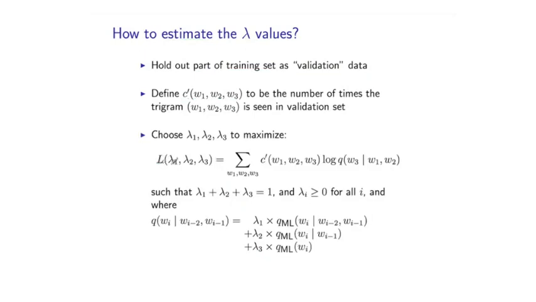We then proceed as follows. We're going to define a function L, which is a function of our three parameters, which basically measures how well our model fits the validation data. L is defined as follows. We have a sum over all trigrams W1, W2, W3, and then here I have C', so this is going to be the number of times this particular trigram is seen in the validation data. Many of these counts, of course, are going to be 0. And then over here I have log of Q of W3 given W1, W2. So this is my parameter estimate for this particular Q. And Q is defined through the lambdas. In fact, hidden in here is an expression which depends on the lambdas, and it's defined as before as the weighted average of these three maximum likelihood estimates.